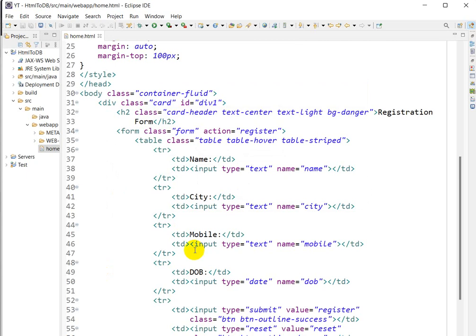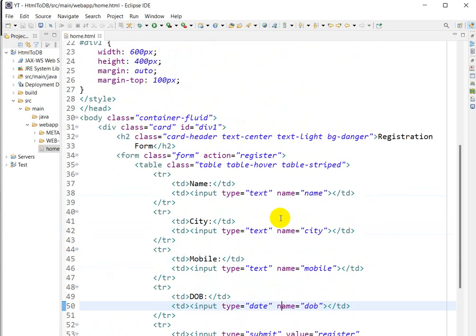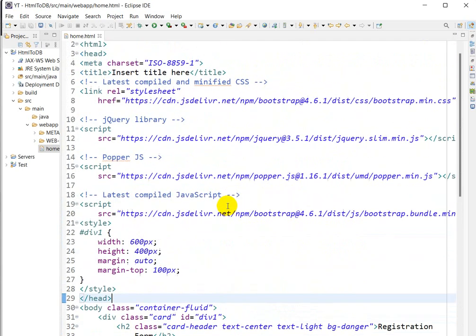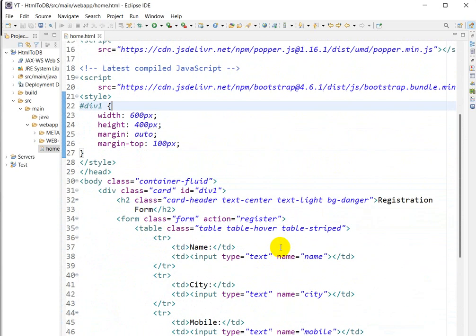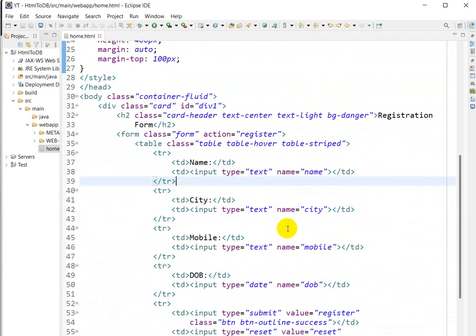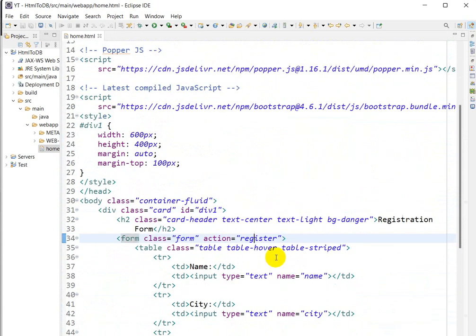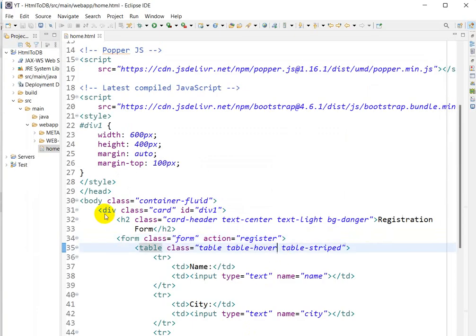So again you can see how this is working. I have created one video, that video I will give in the description. You can see I have developed this form from scratch, if you didn't understand here. So now the form is completed. Now the next step is we have to read this form in the servlet.